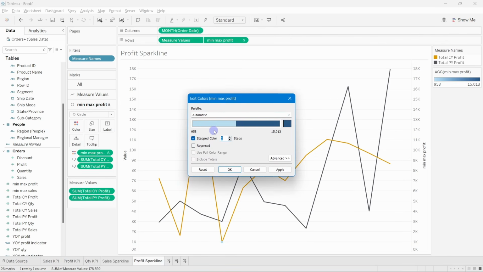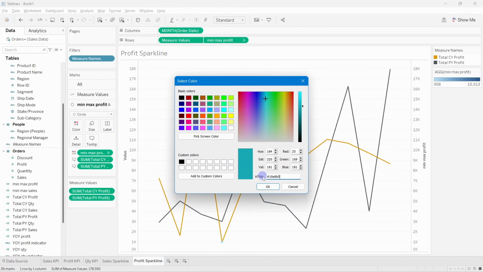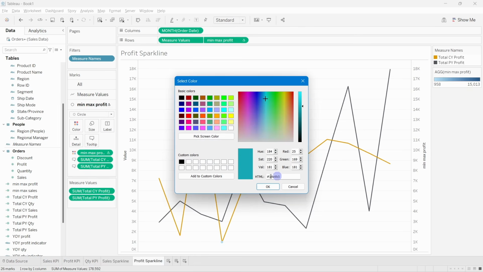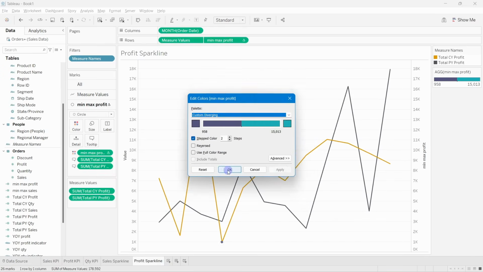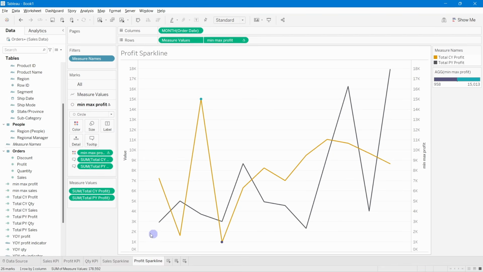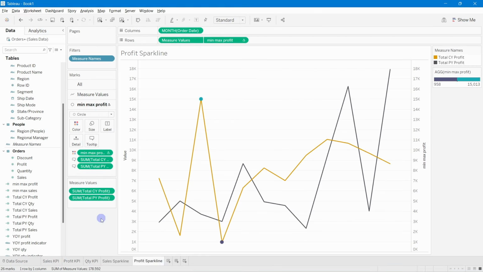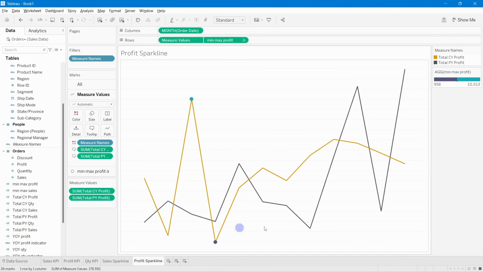Okay, now we have completed the profit sparkline.